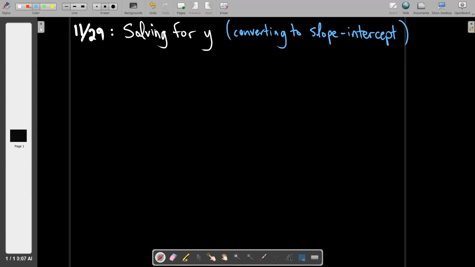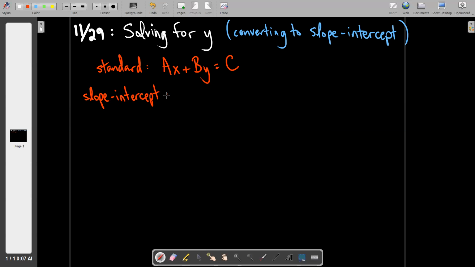The new one for today is called standard form. So we're going to add this now to our collection. There will be three. The third one shall remain a mystery for now. The second one is now officially coming out to play today. His name is Standard, and he looks like this: Ax plus By equals C. So we can add this now to something we already know. And just maybe to add this in, just so you're building a good set of notes, the one that you're intimately familiar with is called slope-intercept, and that's y equals mx plus b.